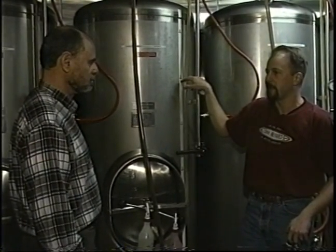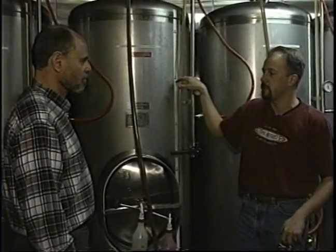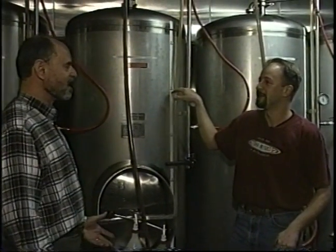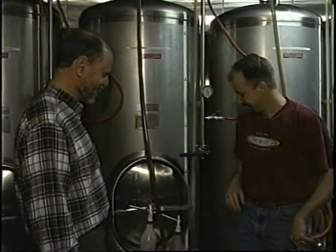To the federal government, we pay $7 a barrel, and to the state, we pay $3.30 a barrel. All right, the state of Massachusetts taking less money than the federal government. How can that be? Unbelievable, I know, but that's true.